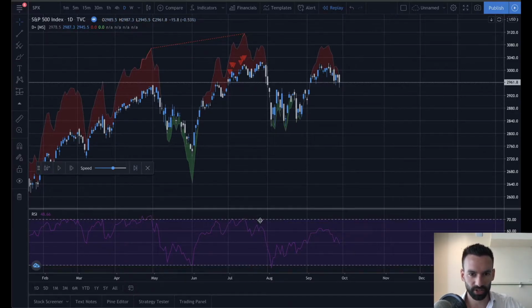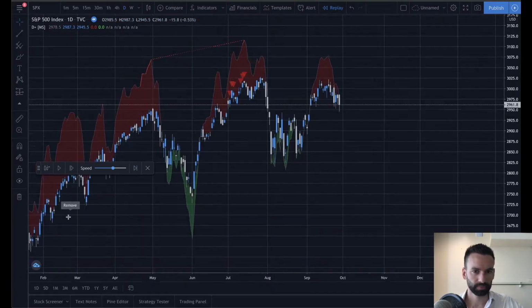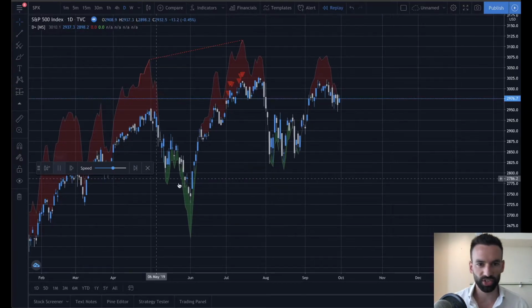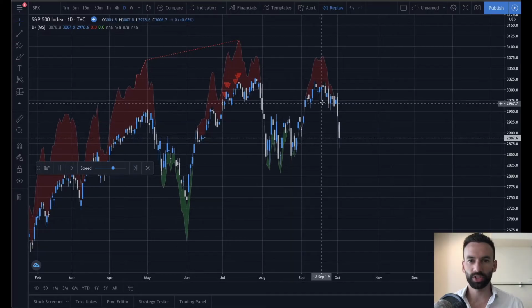And then here's an interesting thing too. On actual RSI, here we see a much lower high, and this high actually is higher than this one. So that gives you another divergence. And you can see that here too, right? Here's a higher high, and on the RSI line itself, there's a lower high. I'm going to keep this one playing because it's so interesting. But you can see we have a number of signals, right?